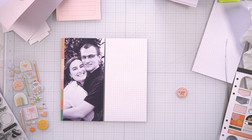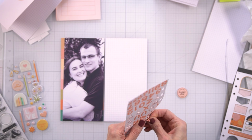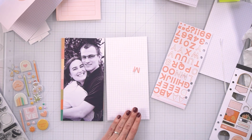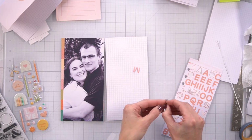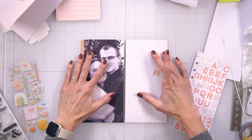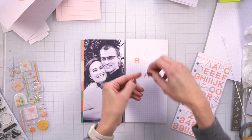I also wanted you to be aware, because I'm sure some of you will ask, what are you going to do with this page because it's a weird size? Am I going to put it in my Project Life? I do have a Life Crafted album, and I'm just going to put it in there. It's fun to have the ability to create different sizes of scrapbooks.